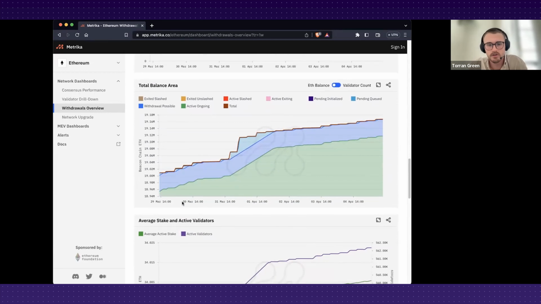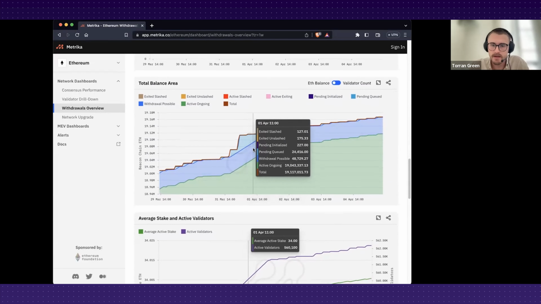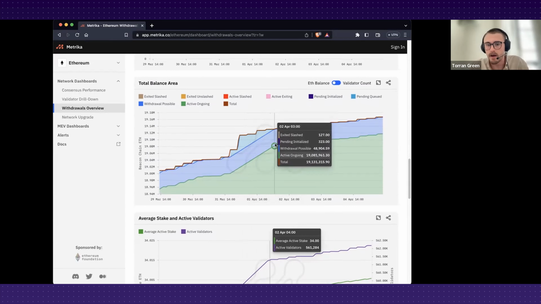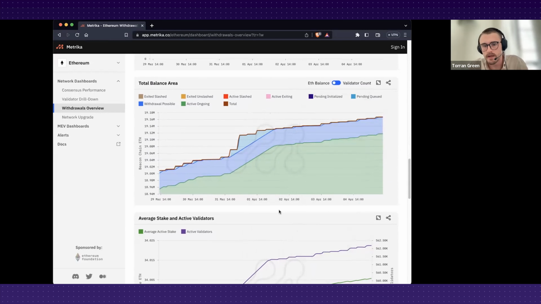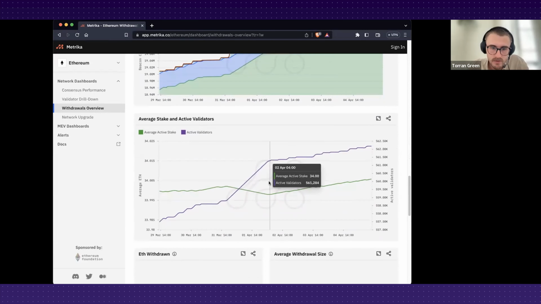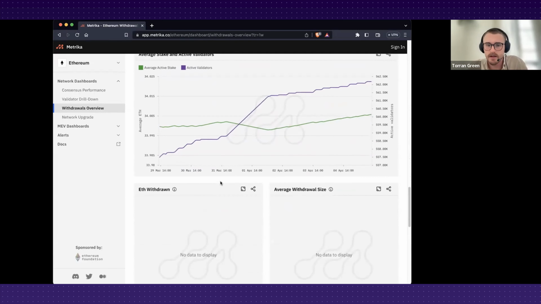And this is quite an interesting one. It shows the distribution of ETH on the consensus layer. This blue band here are all validators that have fully exited and are waiting for Shapella. So this blue band will all be withdrawn completely, assuming that they've set their withdrawal credentials. A nice simple chart just showing how the active stake and active validators change.